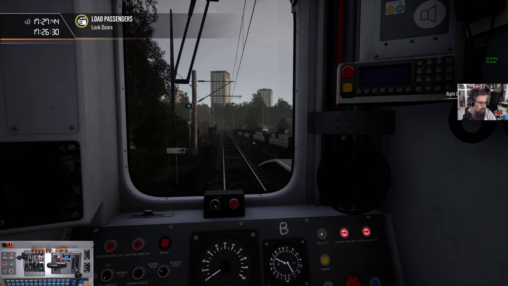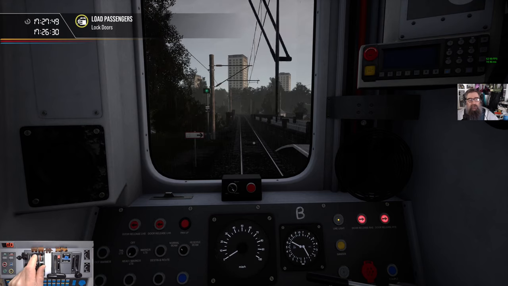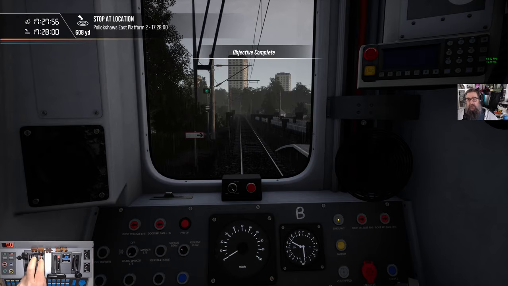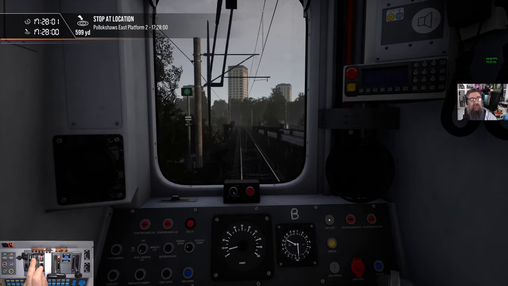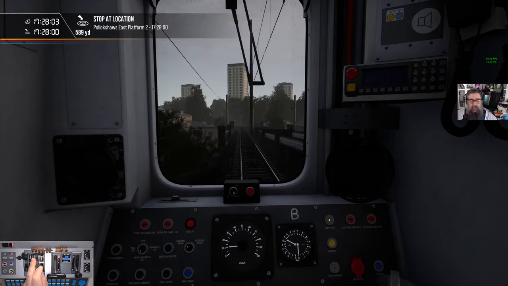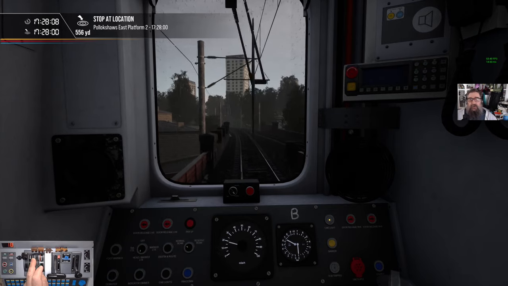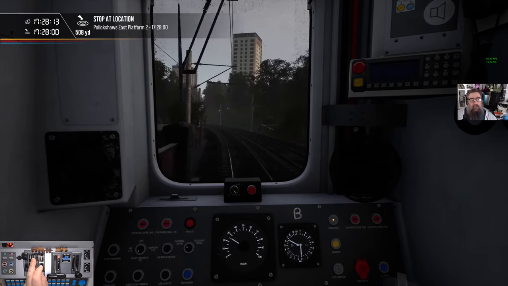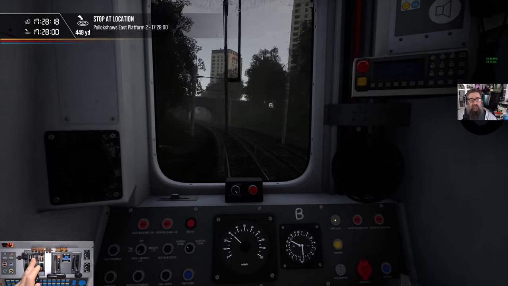Okay, closed doors, brakes off, green signal. These are such slow doors, and brakes down to zero, and away we go. Green light, and currently a 40 mile an hour limit, if I remember rightly. Hope I do. And cruising. Pollock Shores East coming up.